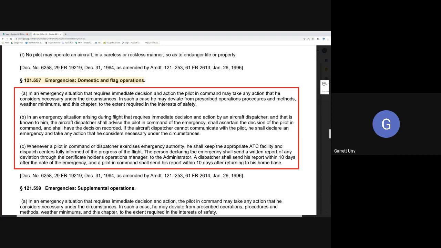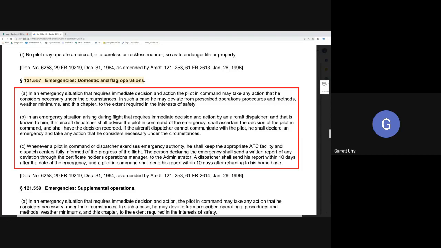So on the test, you'll see a question that basically says, is a dispatcher allowed to declare an emergency? And the answer would be yes or true. Okay. So write that down if you're interested in test questions.